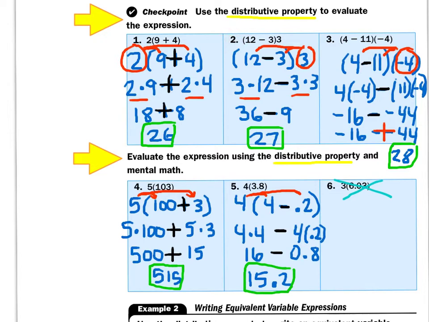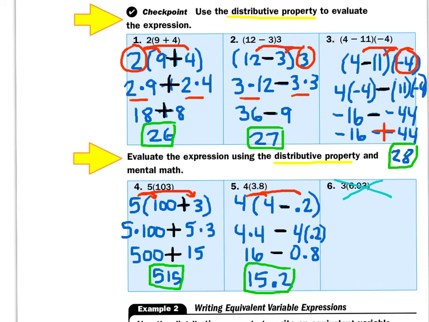Take a look at number 2. It works with subtraction as well. Okay, so copy the problem, 3 times the quantity 12 minus 3. And so circle that number on the outside of the parentheses and then draw a rainbow to each of the terms inside the parentheses. And then follow the rainbow. 3 times 12, I wrote that right here, and then copy the minus sign, and then do 3 times 3, I wrote that right here, and so 3 times 12 gave me 36, and 3 times 3 gives me 9, so 36 minus 9 would give me 27, and I box my answer.